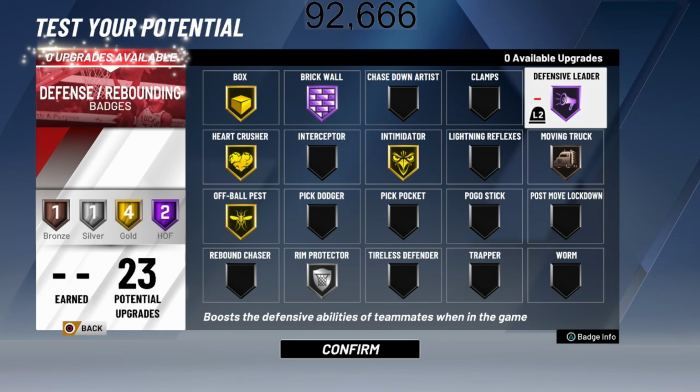Because in case you are not aware, have you not seen my Steph Curry build, I will tag it right now in the video. Hall of Fame Defensive Leader is going to be crucial because, like I said, if you have a Steph Curry build on your team, which has very weak defense, you can just strengthen that defense a little bit to make the biggest difference in your team. Why would you want to affect yourself as one person when you can help out the other 4 players on your team at the same time?